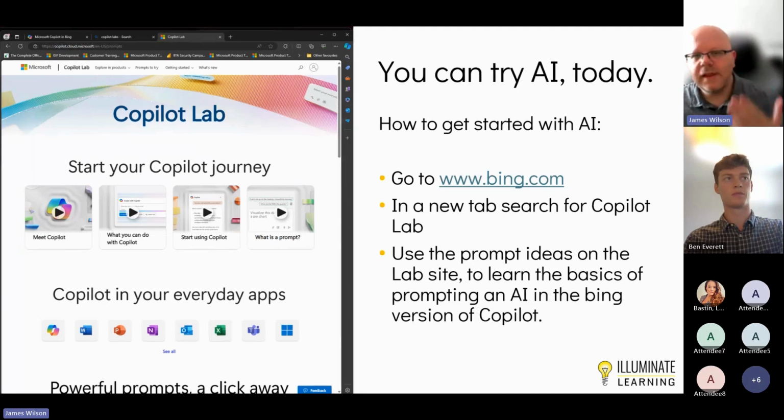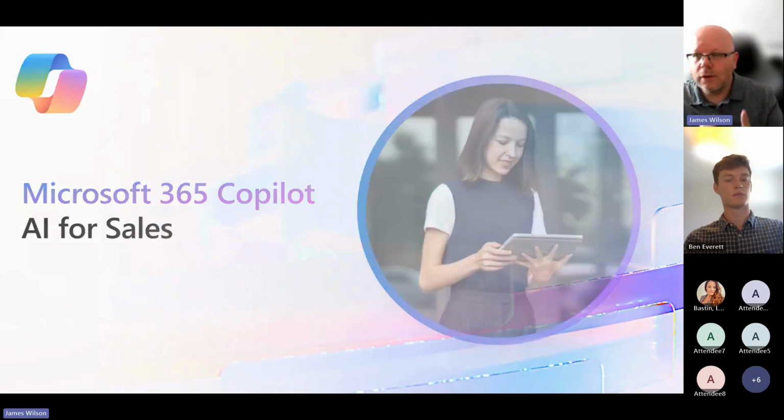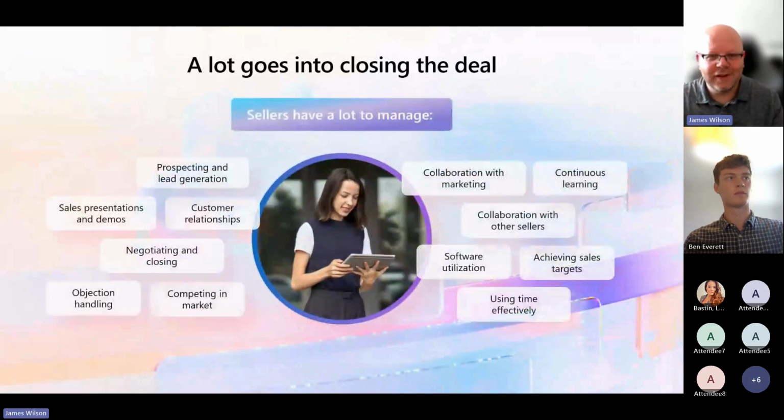So let's look at a particular use case by role. One of the more common areas for people to introduce Copilot into a business is in the sales team. There's a perception that there's a lot of people there who do a lot of writing and a lot of Copilot beneficial work. Also, it's a lot easier to see whether they're having a good time with it because, if they have a good time, sales go up in theory.